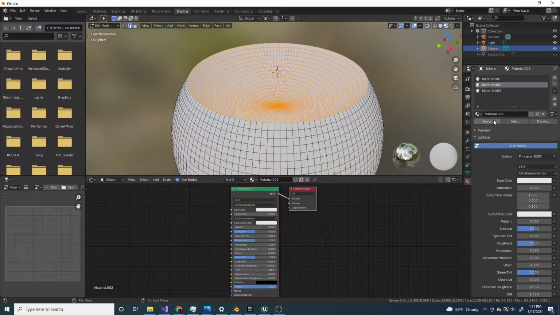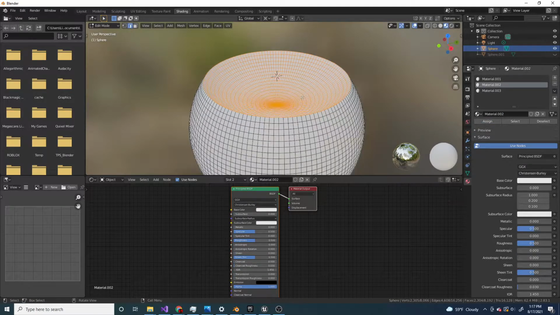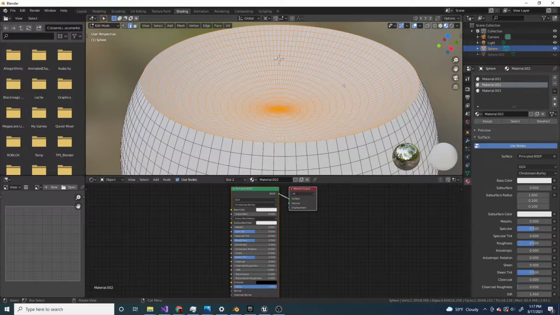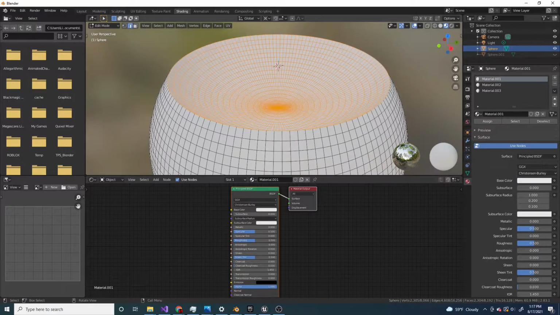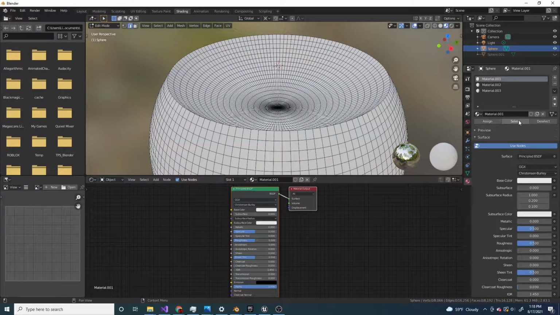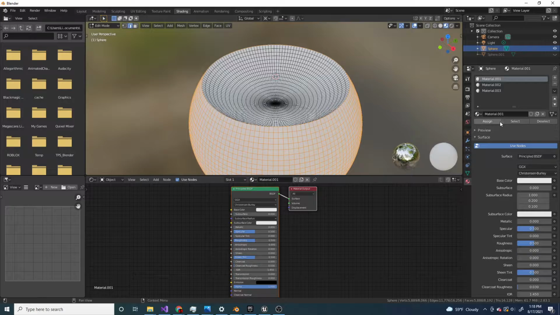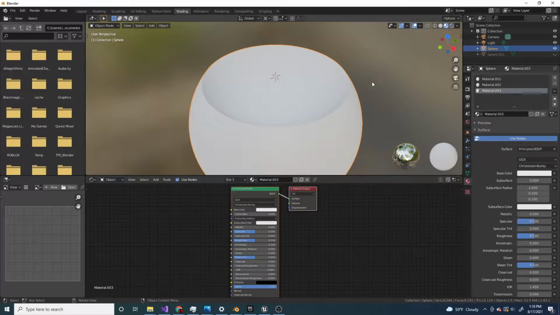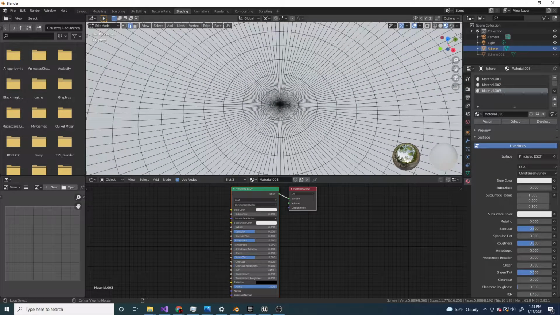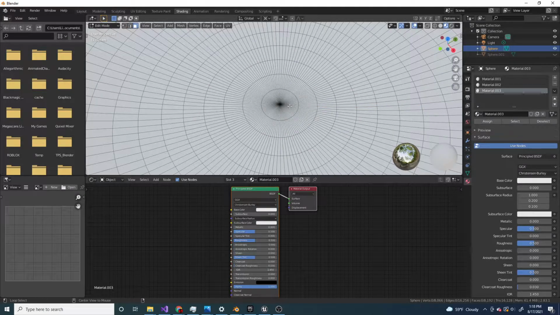For this, I'm just gonna do material 002, and material 01 will just be all this. Yep, and material 003.